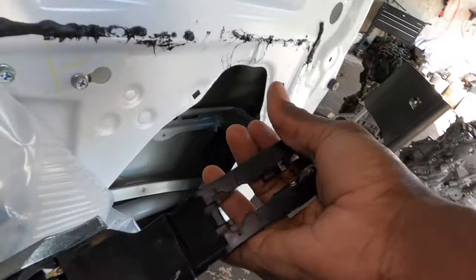Same thing for this right here. There you go. Our next step is to put this in — line up the screws and then you want to catch them. Got these in, they're all nice and tight. Now we can start plugging these back in after we put the door handle in.